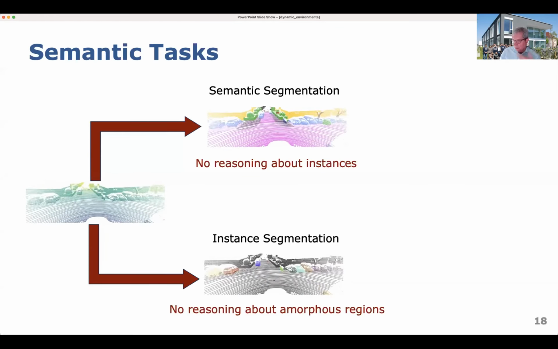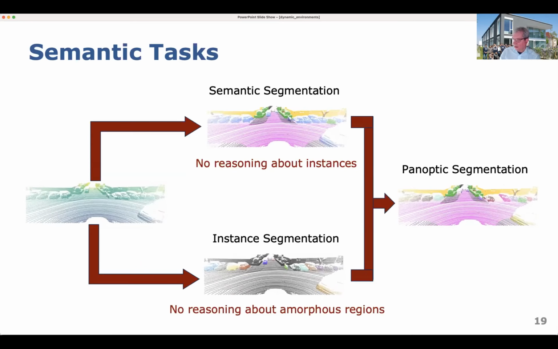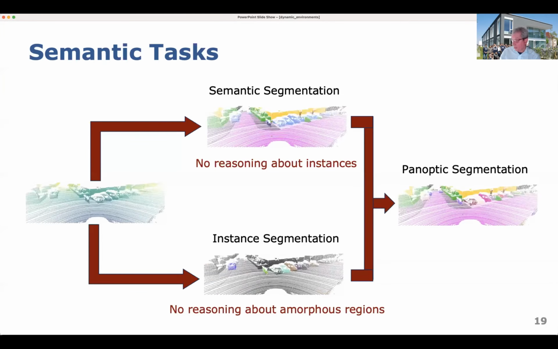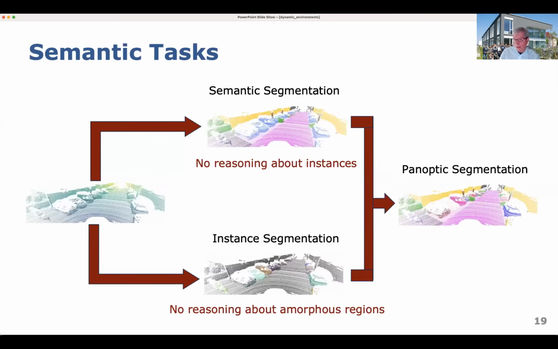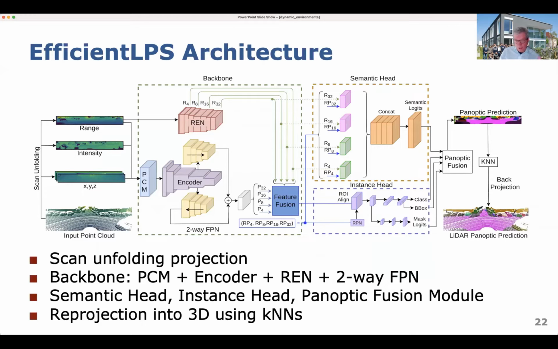So you also want to do instance segmentation, and when you throw those two together, you get what is called panoptic segmentation. This is one of the techniques that you need for building truly autonomous vehicles. And this is the network that we have here.